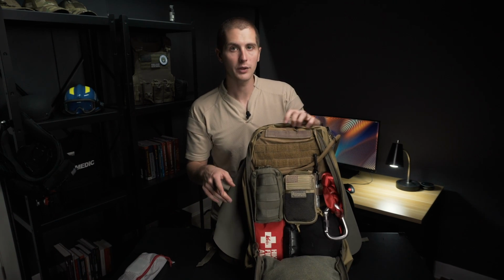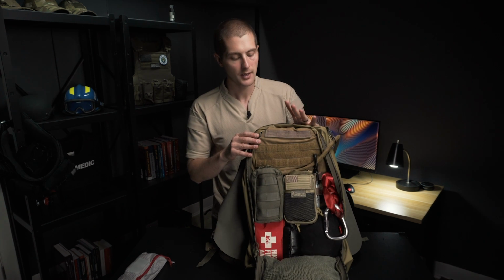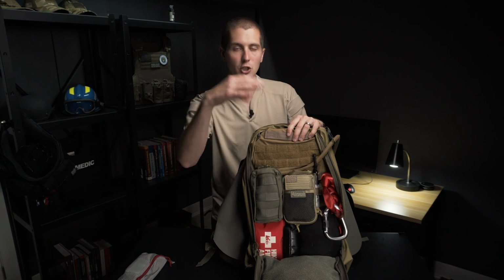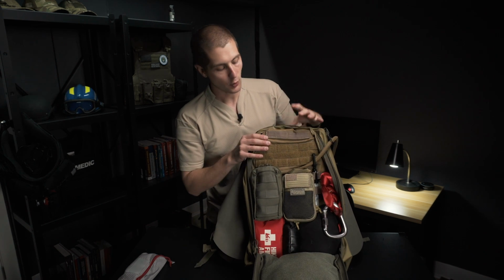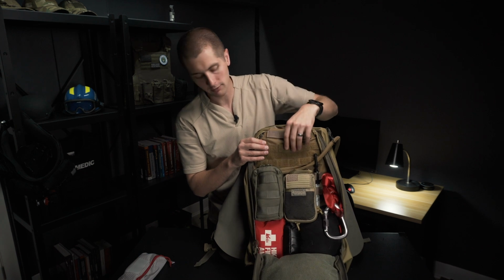The reason I went with it though is because, one, this pack doesn't have a dedicated hydration compartment. So you have to put something on the back. You could MOLLE just a bladder, but if you just MOLLE'd a bladder to the back of this, you'd lose all of that MOLLE field. And I really wanted to put more pouches on it. So I used the Ice Plate Flex, I MOLLE'd it to the back, and then I still have all of this MOLLE space.